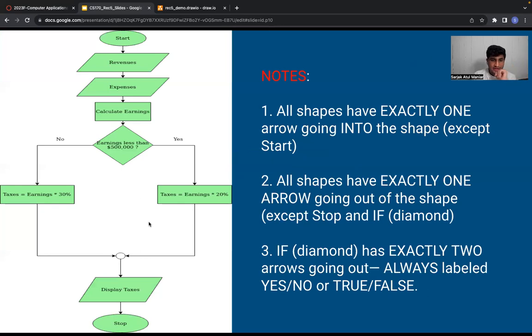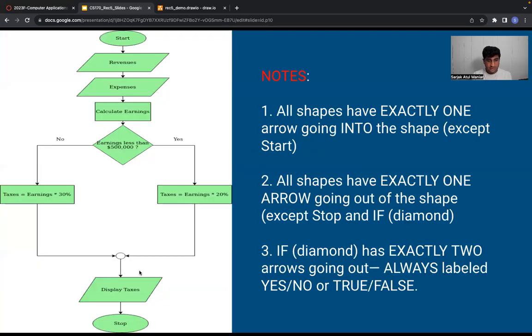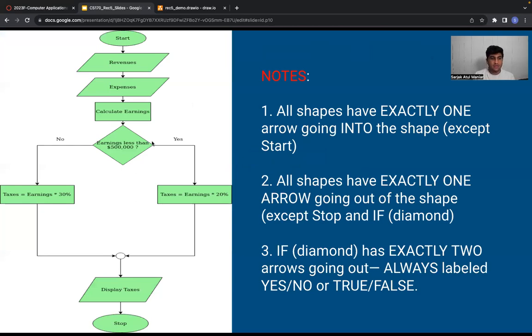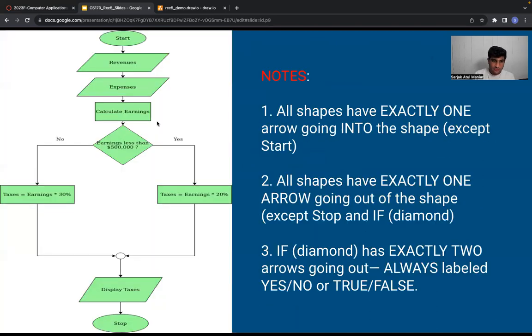And yeah, we are done. I think both of the conditions are done, and at the end what we need to do is display the taxes over here. And that's it, and we just stop the pseudocode. So this is as simple as that, nothing complicated, no rocket science. It becomes very easy to write the pseudocode once you have the flowchart in front of you, right? And obviously it's easier to directly draw the flowchart if you have the basic content written in layman points or the problem statement directly in front of your eyes.